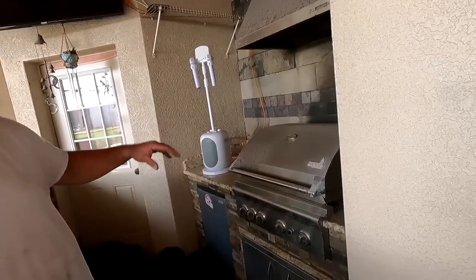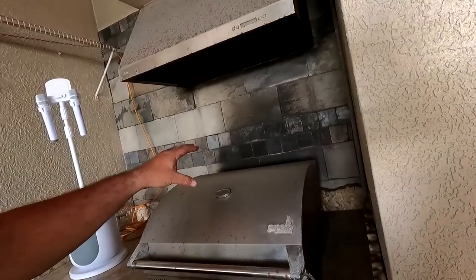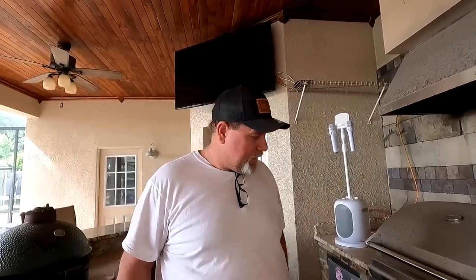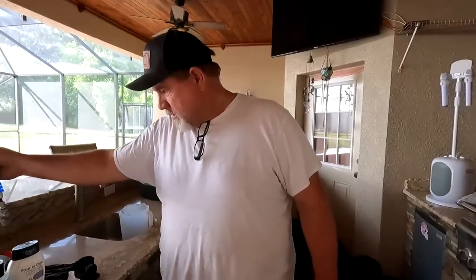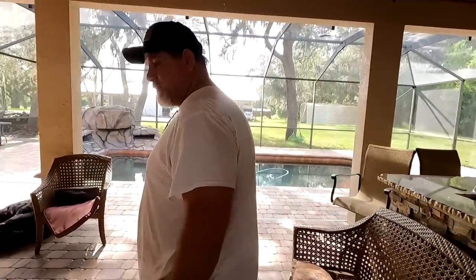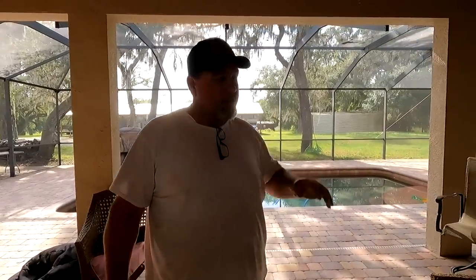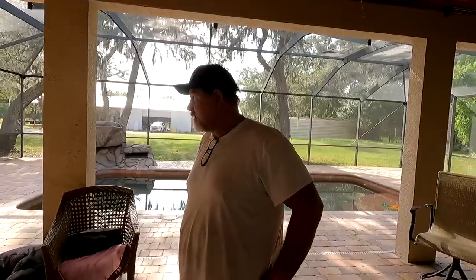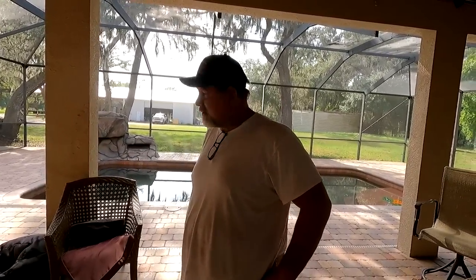I've got another one over here too. I've been threatening to replace this one — it's kind of old and outdated. My wife tries to cook on the grill but she doesn't quite know how. Anyway, that's about all I've got. That's the difference in the grills I have. I cook on them all — even the Green Egg, I'll fire it up every now and then because it puts out some good meat and it really does cook the best brisket I've ever eaten. I like them all and I like to cook.